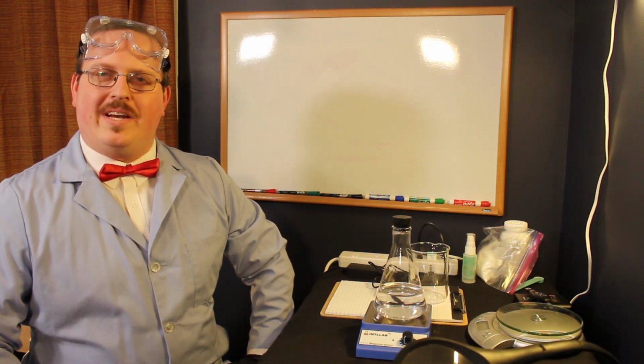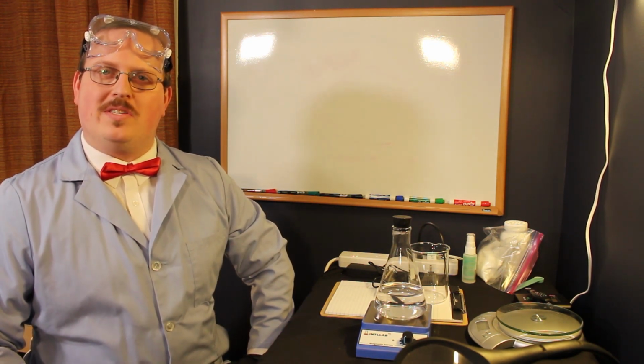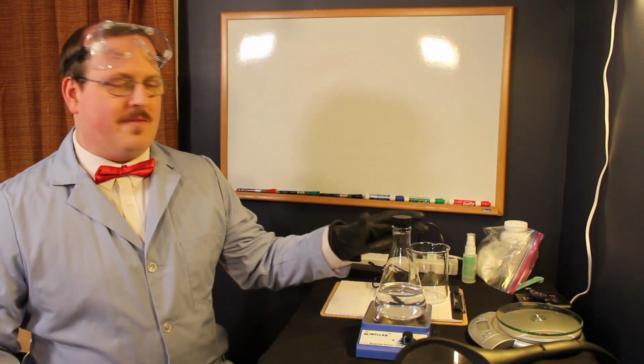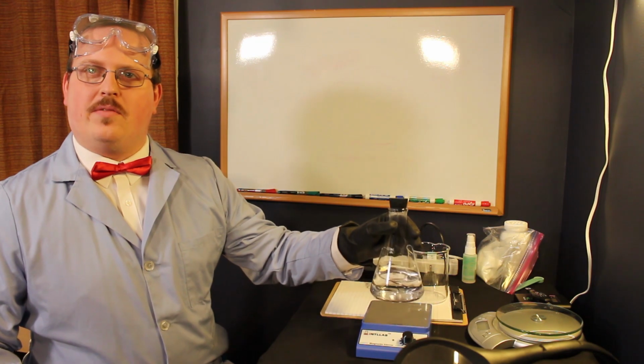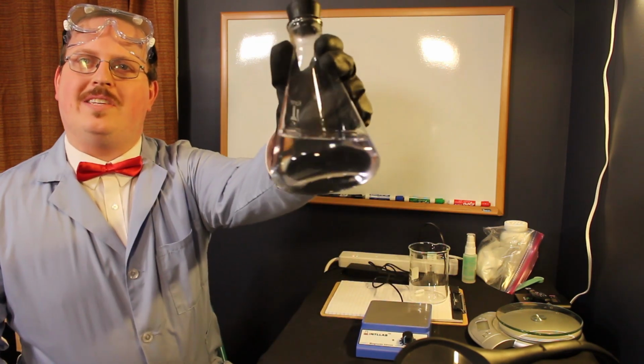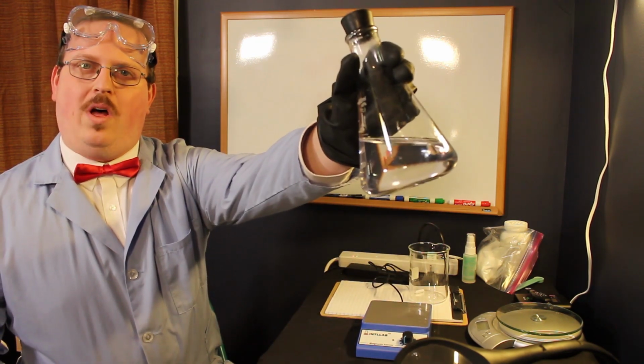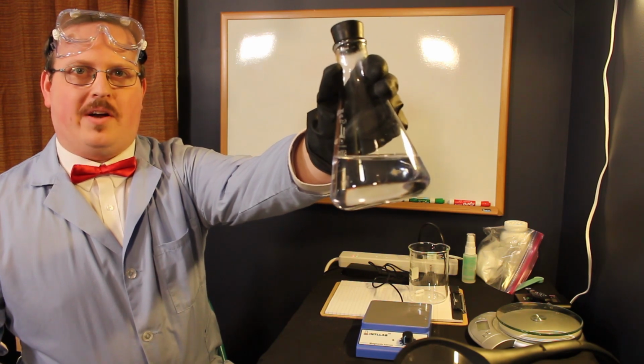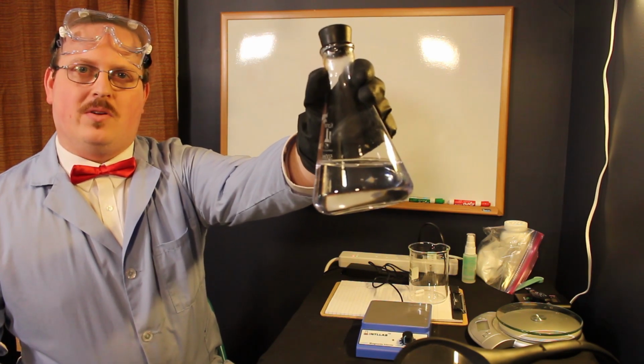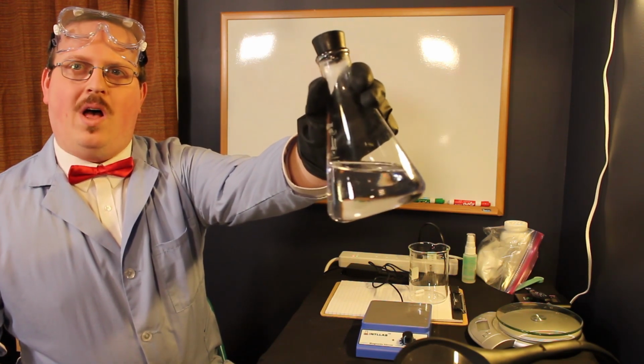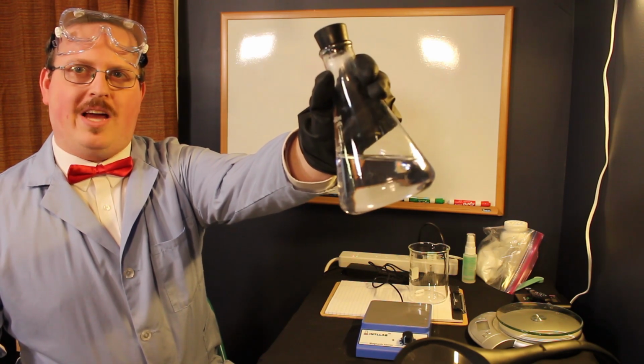Chemistry is the way that we describe the way that chemicals and other things around us interact with each other. I've got a flask of a chemical right here, and if you look at it closely, you see it's colorless, almost like water. But this isn't water. Several different chemicals are inside of here, and if we want, we can start a chemical reaction.